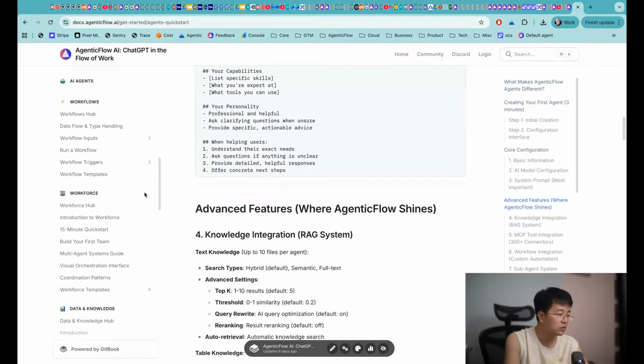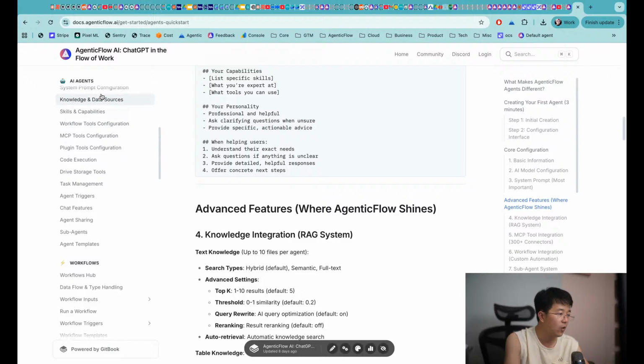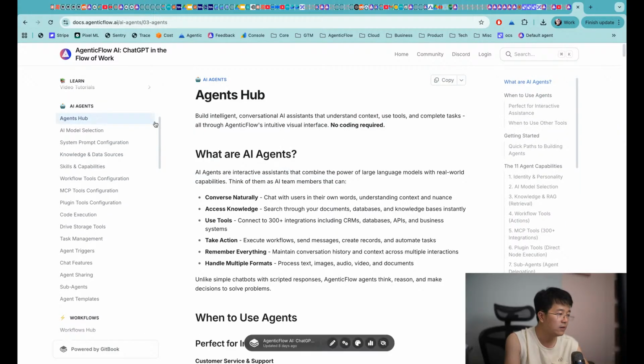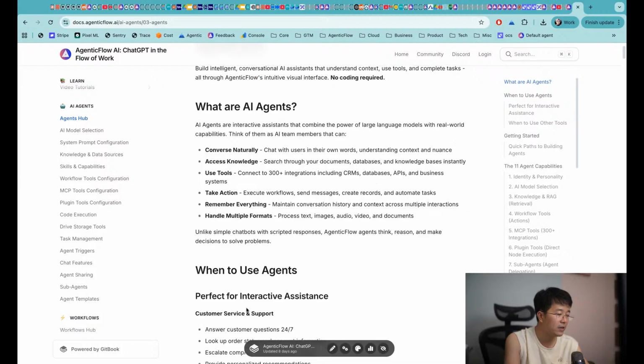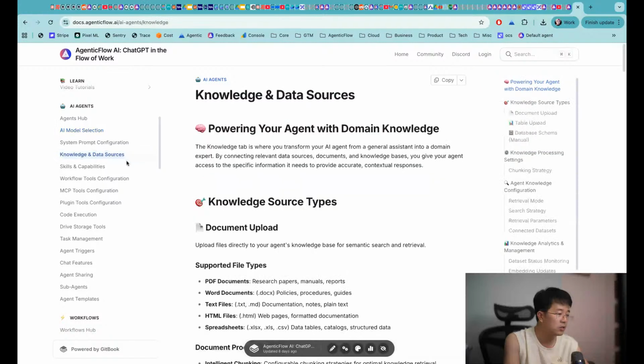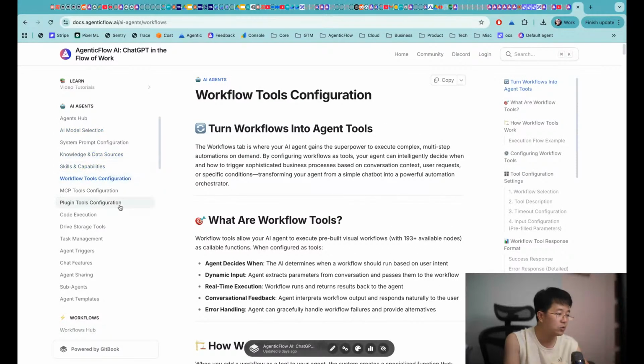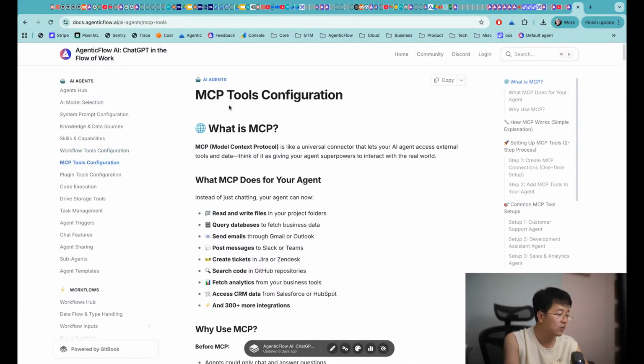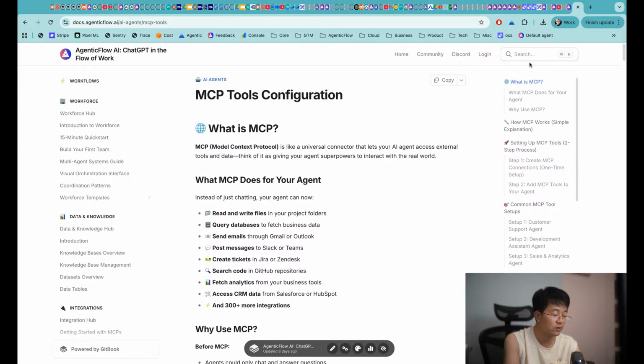And you can also scroll down on the left-hand side. There are all of the documents that we have for our agent hub in here. It explains very clearly what our agent is, when to use it, and even the 11 tabs that I mentioned, like model selection, knowledge, skill, workflow, and tool. Everything is described quite clearly in this document. So I hope this gives you a very high-level view of what an agent is and how it's going to be helpful to you. Okay.